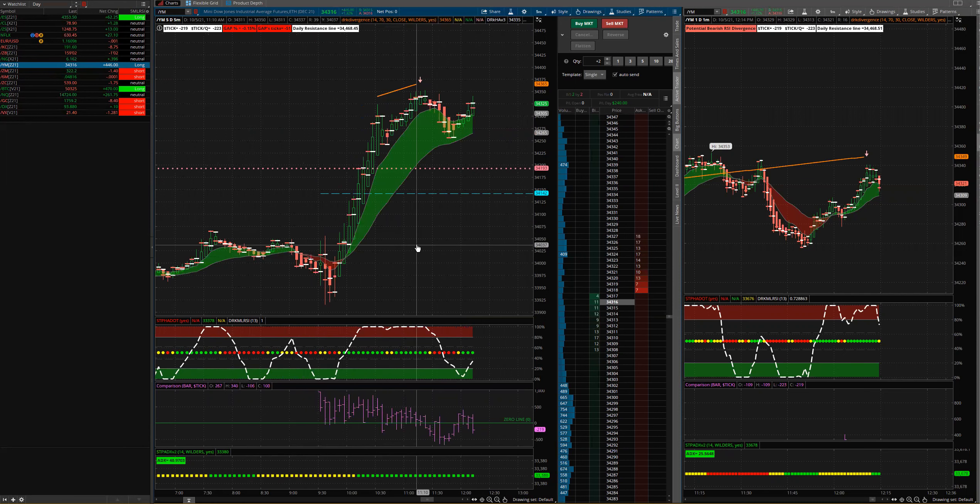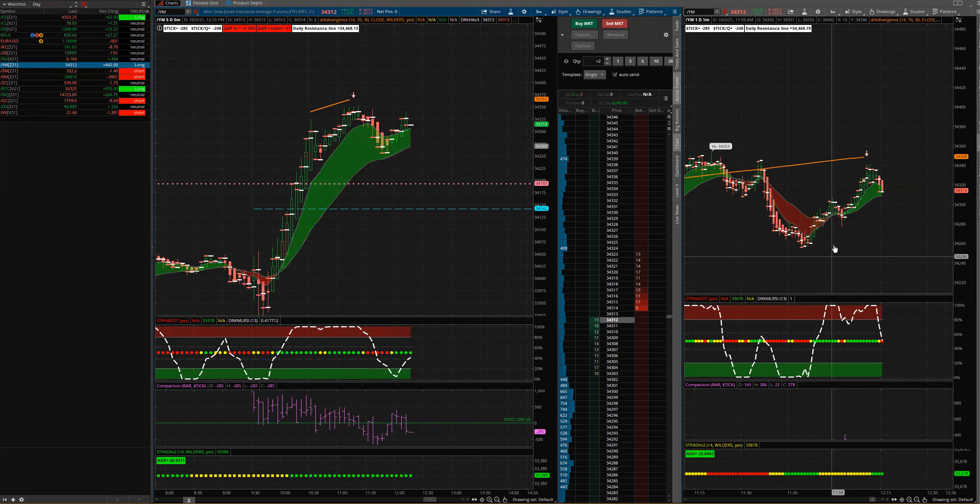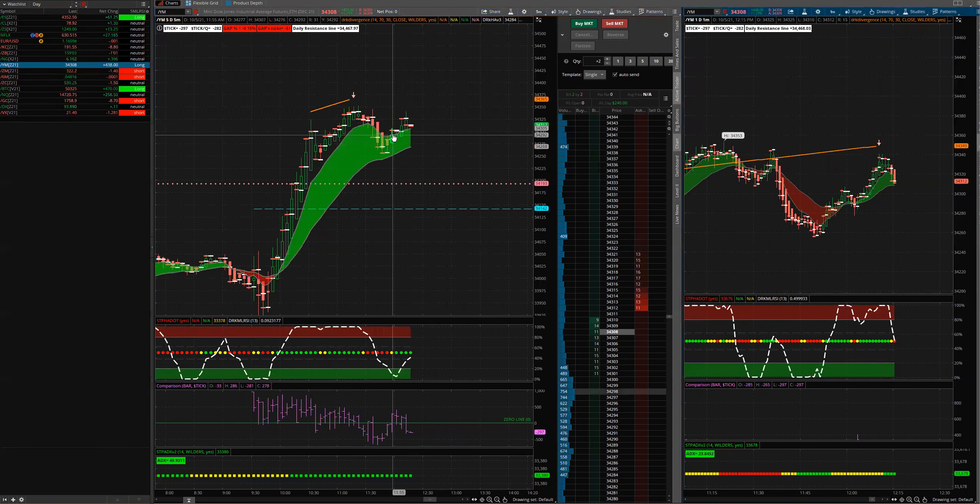The next question was pretty simple: when do you enter again? What I do is I look for retracements, and then you can see here, right at 12:05 we got another trigger, and I went long on this play and made a quick $240. I managed it off the one-minute once I was in, and as soon as I got a red candle on the Heikin-Ashi, I got out. So it was a quick trade — made $240.